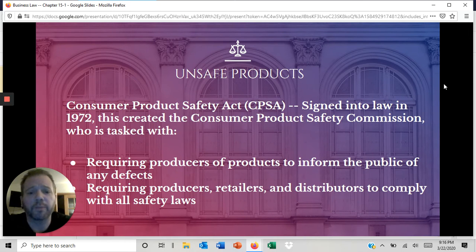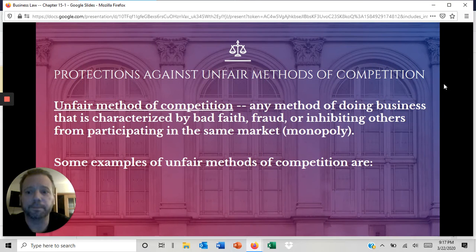This law also requires producers and retailers to comply with safety laws. So, let's say Bob the Builder toys cannot have a real saw. Play hammers cannot come with real nails. There have to be safety laws that are adhered to, and if they are not, it is the commission that would take them up and deal with the retailers and producers of these products in due course.